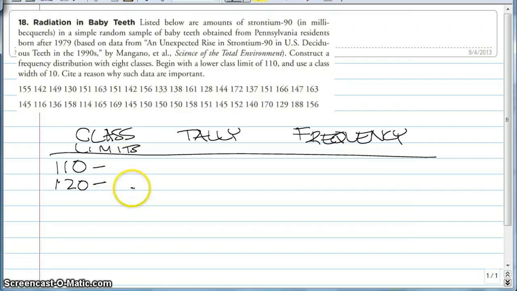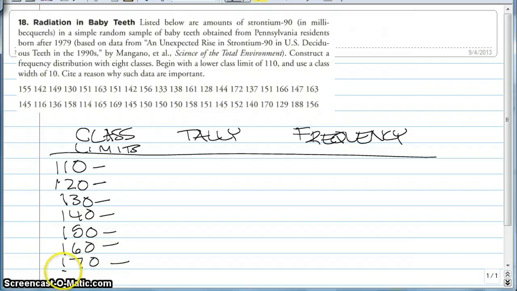Notice we haven't figured out what these upper class limits are yet, but we will. But let's finish out the lower class limits. 120, we add another class width to that, we get 130. Add another class width, we get 140. Then 150, then 160, then 170, and finally 180.